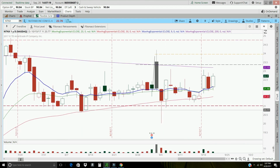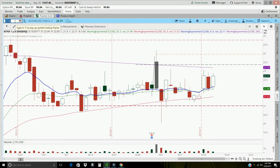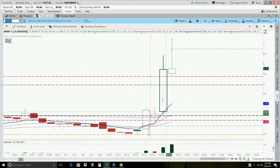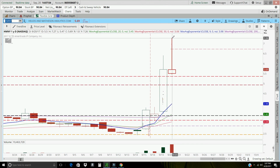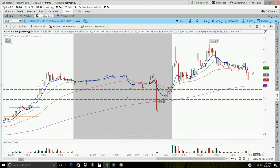I know some people made good money on Tivia and RADA. I took small losses on those, and I think I saw somebody on Twitter hit a good stride on HMNY. So that stock ran yesterday. It also ran early this morning. I think it may have pulled back by now, but if you were able to get in this thing the past 2 days, you should have made some great money. Yep. So it took off yesterday, hit a high of 6.39, then took off again today, hit a high of 7.29. So that was a great runner. You see it's pulling back now, but take profits as you can.